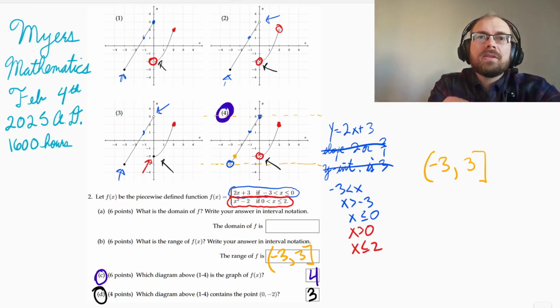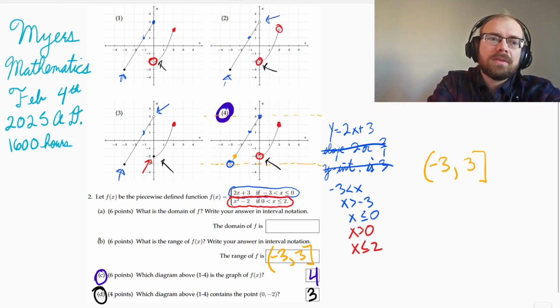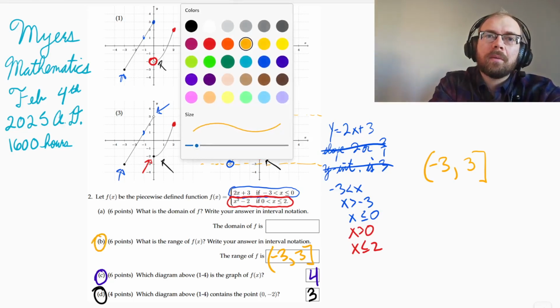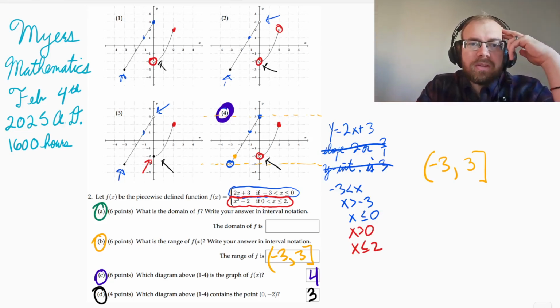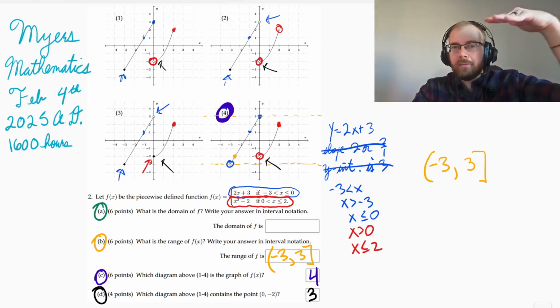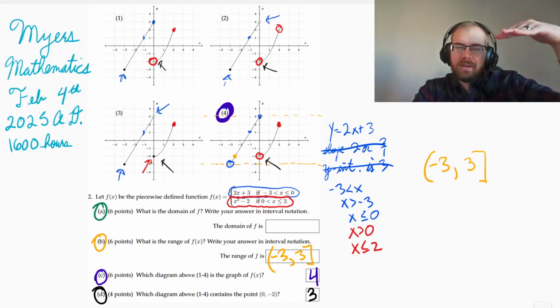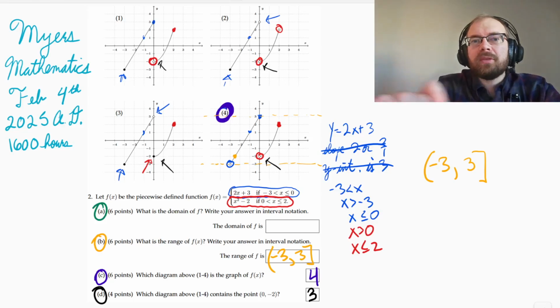And there we go. So then last but not least, and I guess we'll use green for this one. Oh, let me make sure I'm using orange there. There we go. Okay. We're color coding everything, so it's easy to figure out what work belongs to which part. So then we just need the domain, and we're going to do the same thing, but instead of going from down to up, from the negative side of y to the positive side of y, we're going to go from the negative side of x to the positive side of x. So we're going to go from left to right.